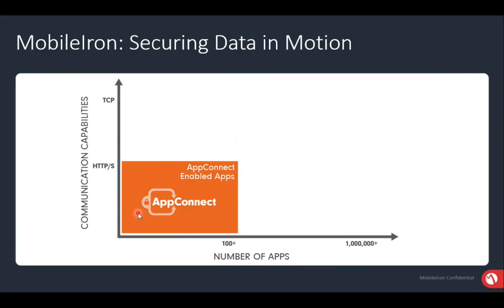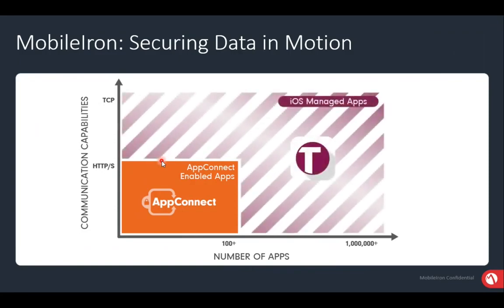MobileIron has a couple of applications like a browser, an email application, and a document handler. And apart from this, any in-house application can be made into an AppConnect app, which can connect to the Sentry automatically. So there are n number of third-party applications which might also require secure access to the backend server. So those can be connected to your backend server using the tunnel.